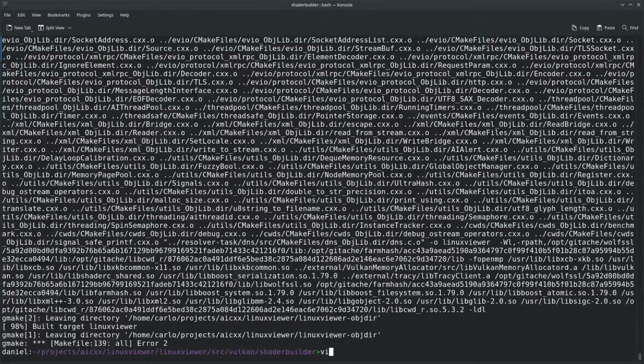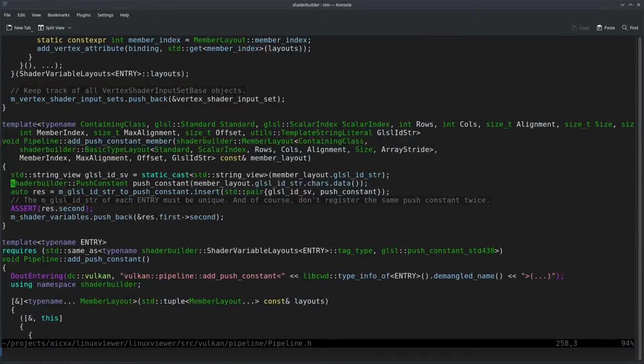The push constant now has an additional argument here. I need to pass a basic type. I'm going to just call it basic type.